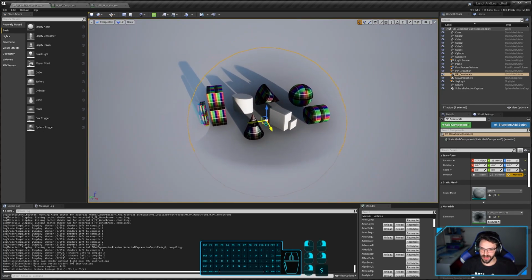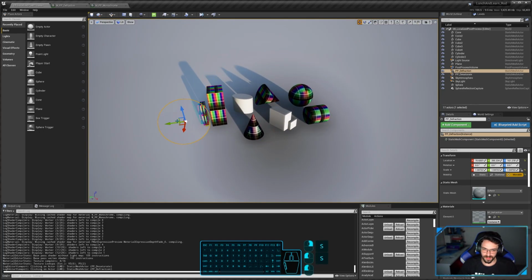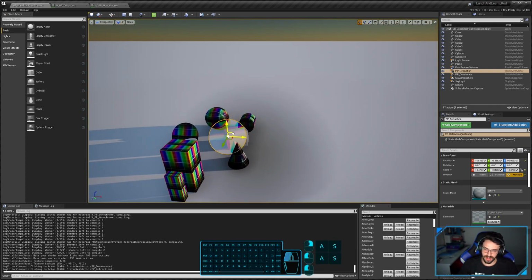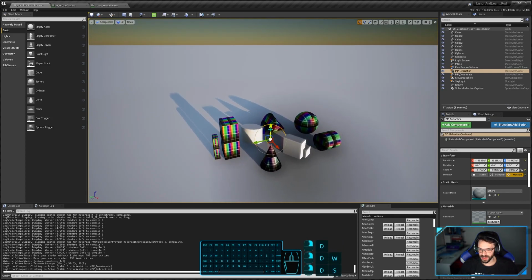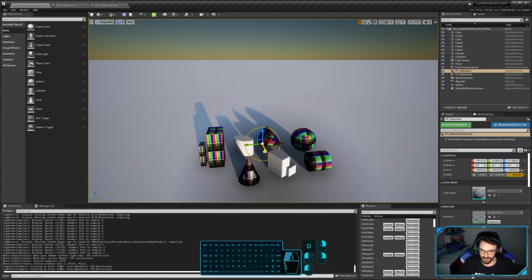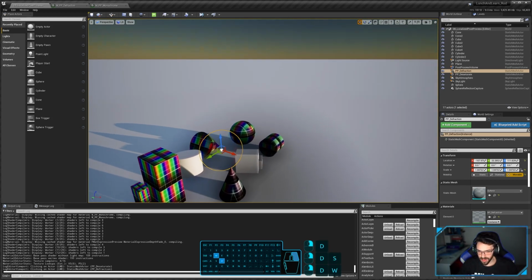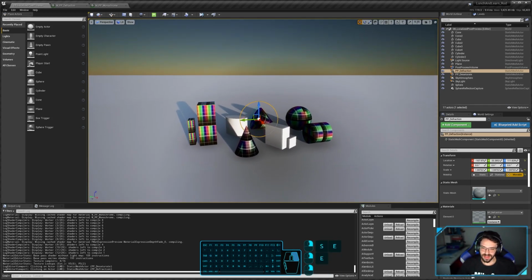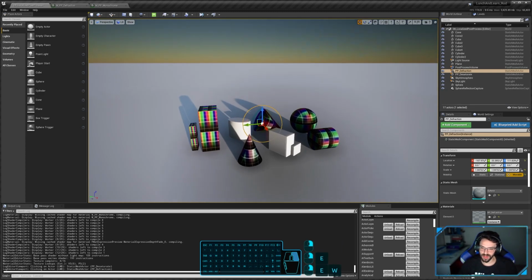So if I try to mix these two materials by putting one in front of the other, it doesn't work. You either see one or you see the other, whichever Unreal decides that is in front. And this is because these are not really transparent things. They're translucent materials, but they are opaque with the scene applied to them as a texture. So it's like an opaque mesh with the scene texture on top of it. So they're not really translucent. So that's why you see one or the other.